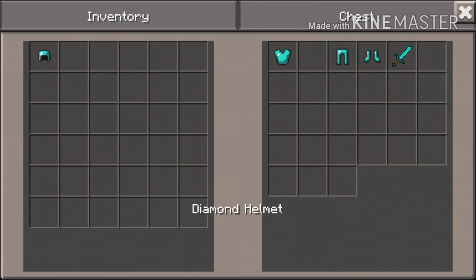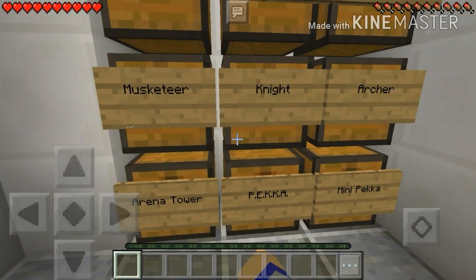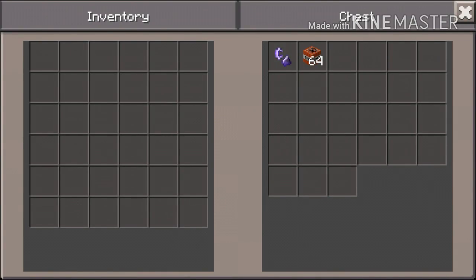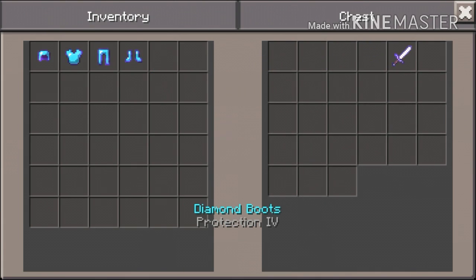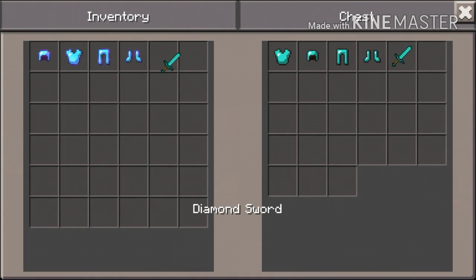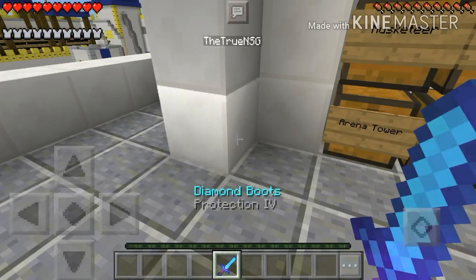We'll find out what. Oh no, not the Pekka. Let's see, what should we use? How about, no, not Knight. I'm trying to look for a very OP. We'll take some of the bomber stuff later, maybe. And I'm not sure, but we'll take this armor real quick. NSG and I have agreed that you can just mix up anything you want. So let me put on this stuff right here.